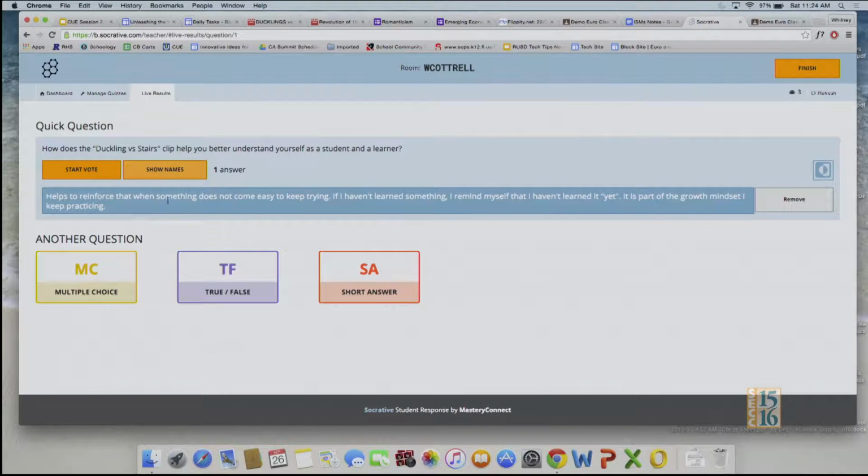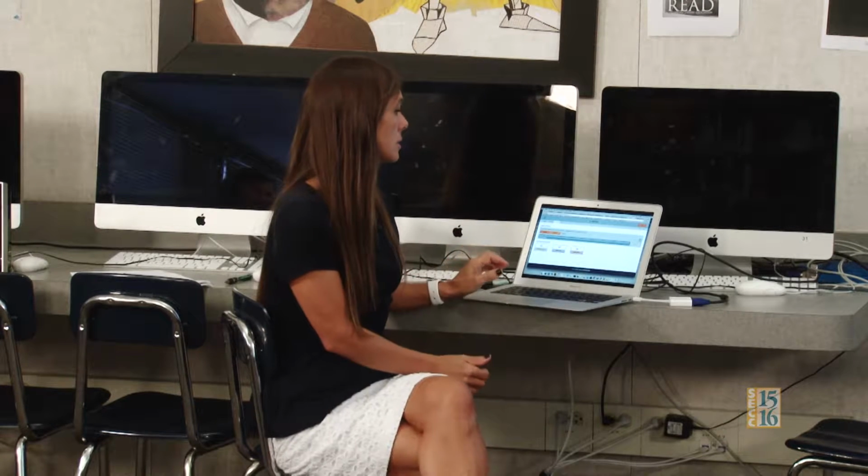When you have more than one answer up here, you can have students vote on which response they think is most applicable. If it was a thesis statement, a prompt, and everyone was posting a thesis statement, then they could vote on which thesis statement they thought followed all of the requirements or the criteria. And so again, engaging the students in discourse and conversation that way.